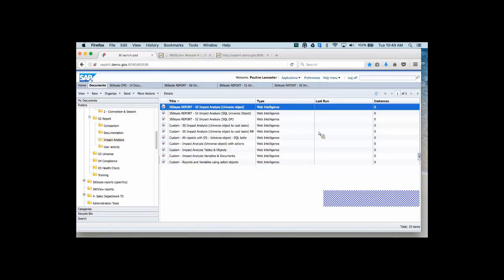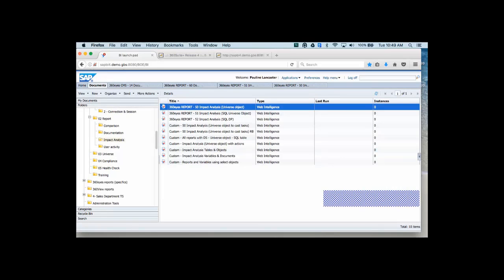Can you look into BW as well? Yes, you can. You can do impact analysis on BW and HANA views as well. And I had one other question. With regard to BI ND, would you only use this during a migration effort, or are there other events where you would use testing like this?